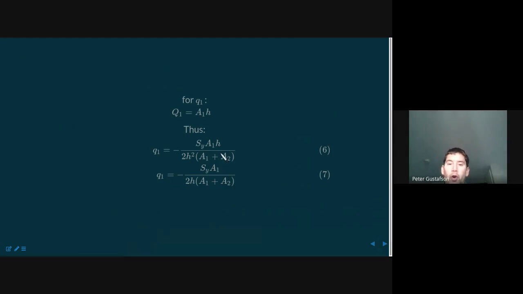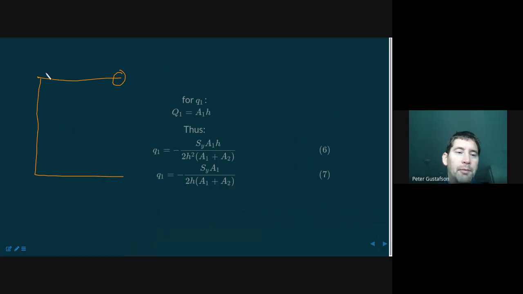Okay, so again, we're working our way around. Now I'm just going to go ahead and draw this one more time. I feel like I have to draw this stuff a bunch of times. I should put the same image on every slide. Okay, so we're trying to understand what's the shear flow, for example, in this region here.